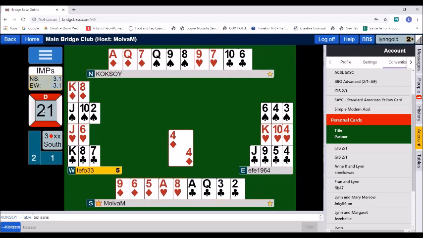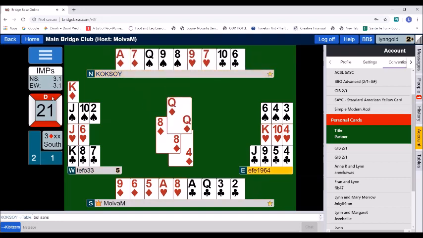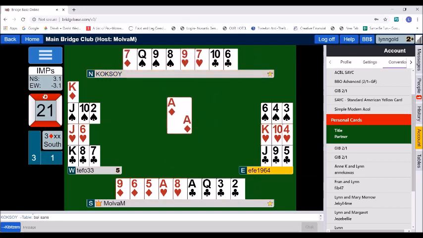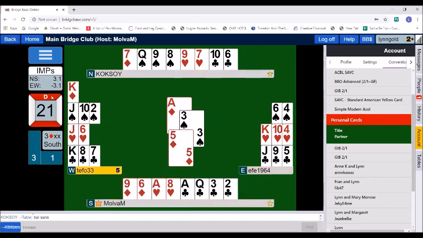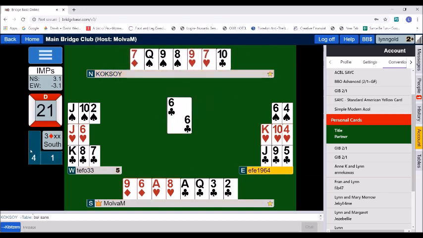What would you call the box with the 21? That's the board number, and you can see north and south are vulnerable. They're in red, and the dealer is north on it. So everybody see that. Hopefully you're comfortable with that. Just below that, you'll see 3 diamonds redoubled in the south. That's the contract. And so far they've taken 4 tricks, that's on the left, and they've lost 1 trick.